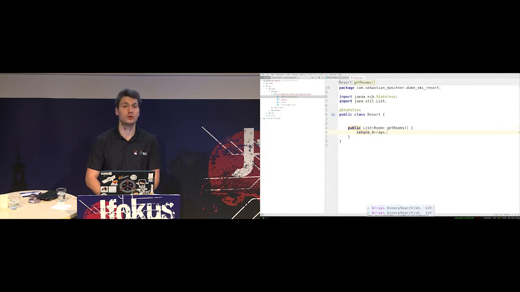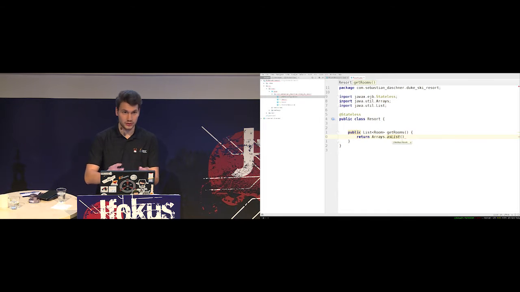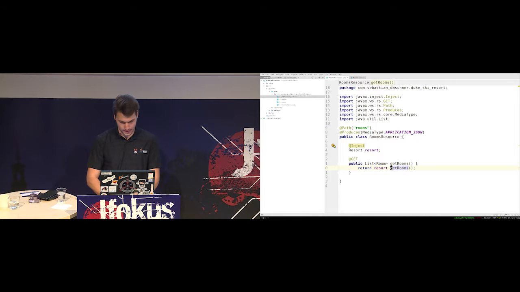And as we now don't want to look more into the Java EE part, but more at the JAX-RS part, we're just creating some rooms here as dummy objects. So actually, it doesn't matter. Normally, of course, we would load them from the database and so on and so forth, but we don't care for now. So now we create one room with an ID and some names and some capacities and so on and so forth. And these get returned as a list.